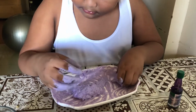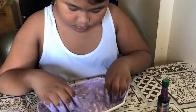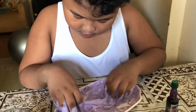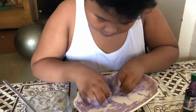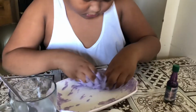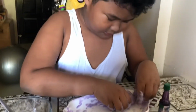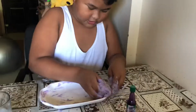Okay. Oh, someone put this? That's like gooey slime. Wait, okay, let me help you. Like gooey slime. That's okay, you're doing fine. That's perfect. See? You're mixing everything now. Like alien slime. It's new slime.